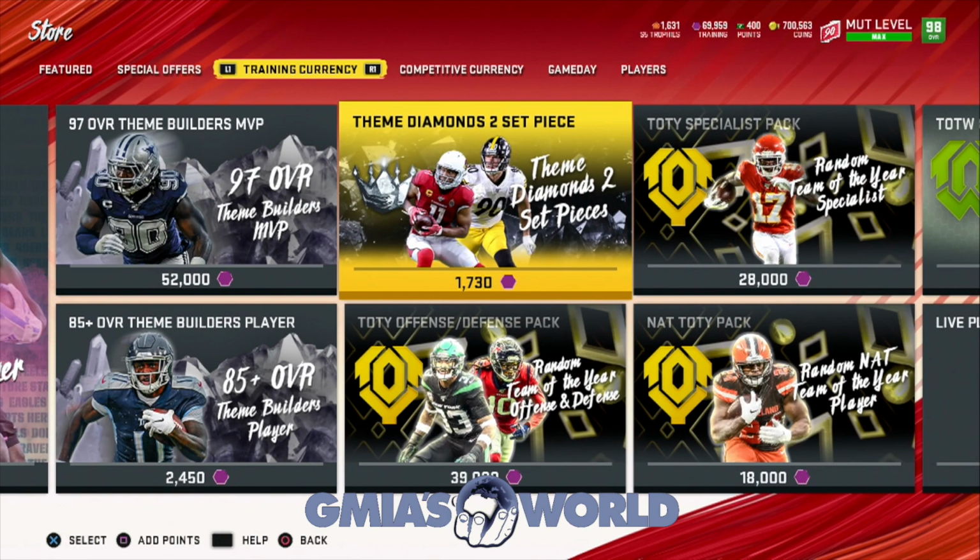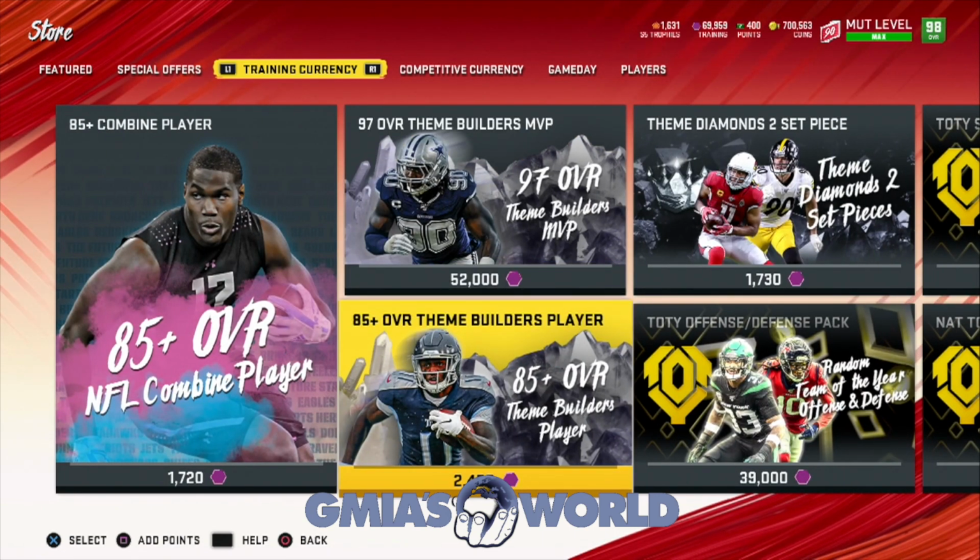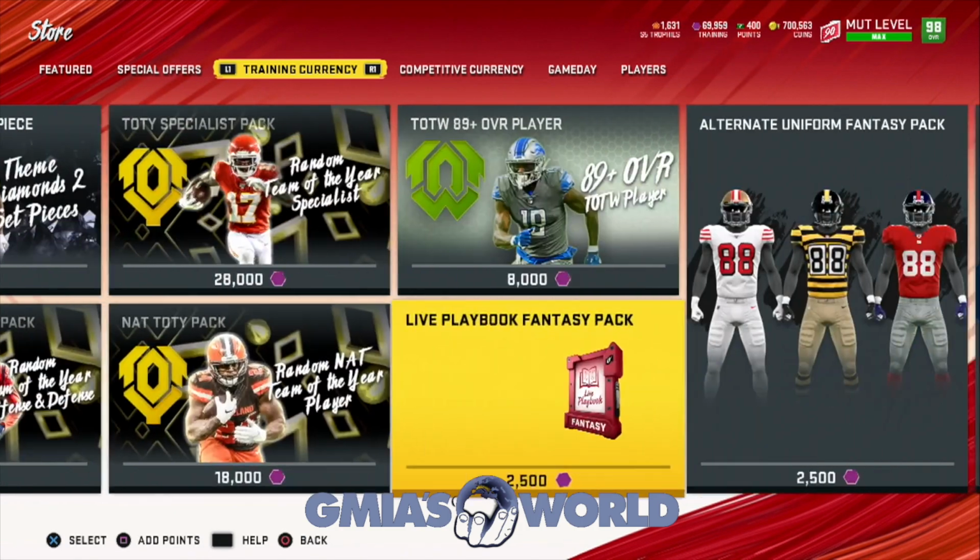But in the long run, I do not believe that anything at this point makes any sense to do, because with Theme Diamonds 2, everybody pretty much sees that Night Train Lane's value has dropped, so there's no need for that. The Theme Builders player, it's very, very ridiculous the way that everything is right now, the way it's set up, that there aren't a lot of options available. But I would urge you guys to just really, really relax and not get too excited with spending it here right now at this moment.